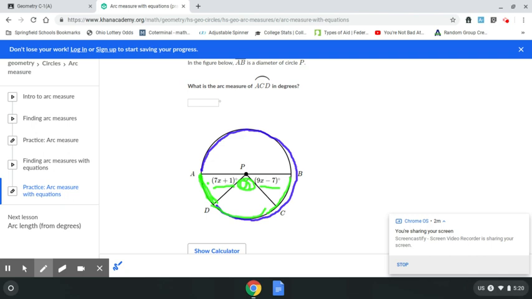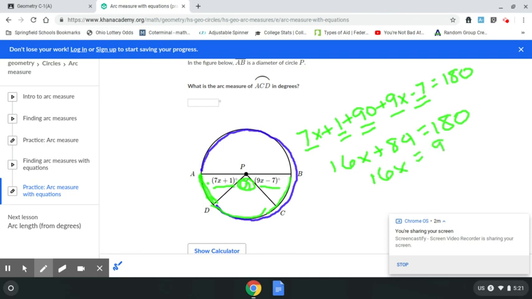Those three arcs come together to make this semi-circle down here. So in this case, I'm not just adding those two, I'm adding all three of them. So 7X plus 1 plus 90 plus 9X minus 7 equals 180 because it creates a semi-circle. I combine my like terms. 7X plus 9X is 16X. 1 plus 90 minus 7. Well, 1 plus 90 is 91, 91 minus 7 is 84. So that gets me 84 equals 180. I subtract over 84. 16X equals 96. And if I divide by 16, I get X equals 6.